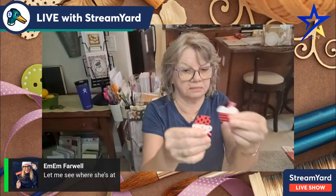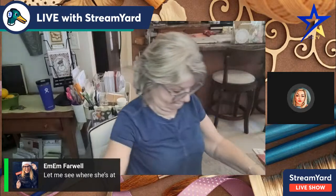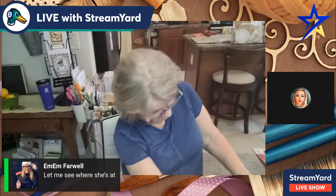And here's the cupcakes cut out. You can see they cut out really nicely because it's on cardstock, it's thick. And I can now turn that into a card. Wow, you bought the cards at the dollar store just so that you could cut them up and use them for more cards?